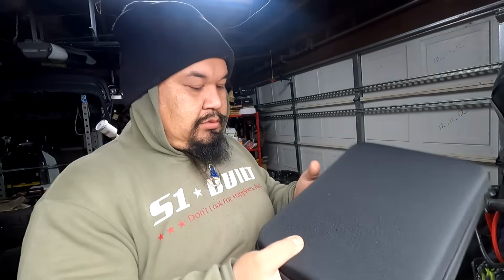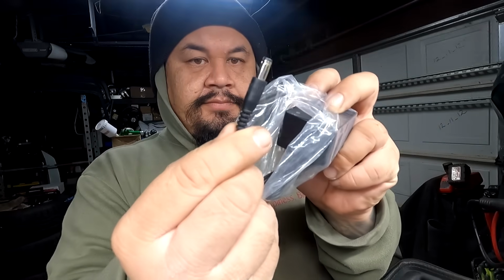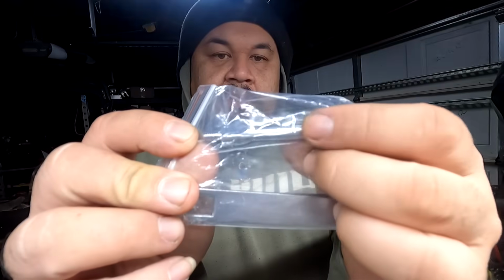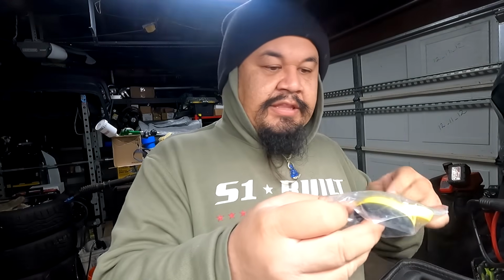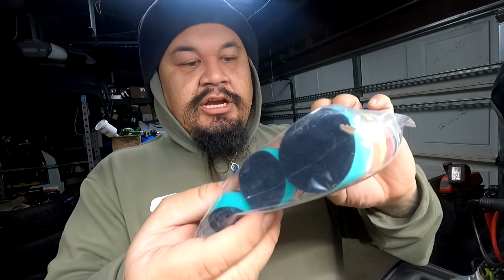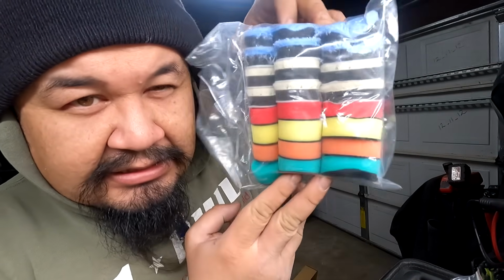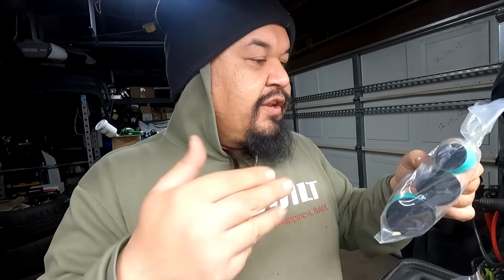Yup, check that out. So inside here we have two batteries, right? That's pretty cool. We have the charging cord right there. This right here is the extension piece for hard to reach areas. We have the tools, looks kind of weird, right? We have the attachments for the pads. That's pretty cool, because that's three different sizes right there, for whatever small job you're doing. We have a package of an assortment of pads. We got the wools, we got the foam. These colors are based off taking off swirls, finishing, polishing, buffing, whatever. These are all color coordinated. We have the manual right there. I'm gonna look into that a little bit later.